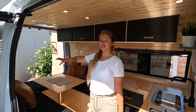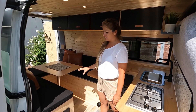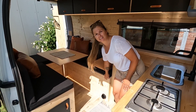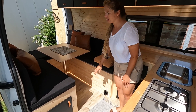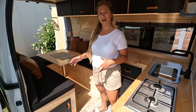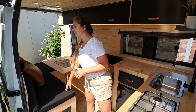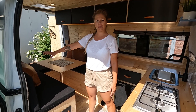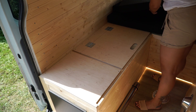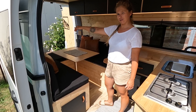Moving back, we've got this huge L-shaped seating area that turns into a bed at night. We used the same framing wood to make the frame of the bed, and then used cladding the same as what's on the walls. For the tops, the cheapest option was to buy a normal foam mattress and cut it into pieces, then cover it with this black material. Underneath the bed there is storage space under all of it — you can access it by lifting up hinged bits on top of the bed, or from the back.